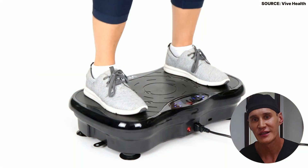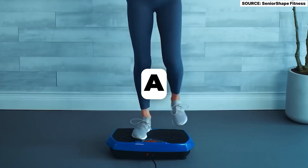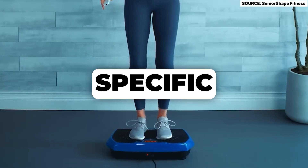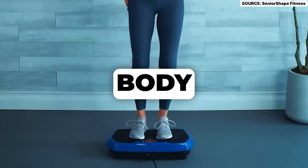My name is Dr. Alexey Markalov. I'm a double board certified plastic surgeon specializing in lipedema treatment. First, let's talk about whole body vibration, or WBV plates. The concept is simple: you stand on a platform that vibrates at a specific frequency, sending gentle but rapid oscillations up through your body. But how could this possibly help with lipedema?